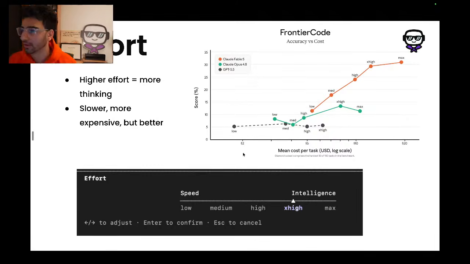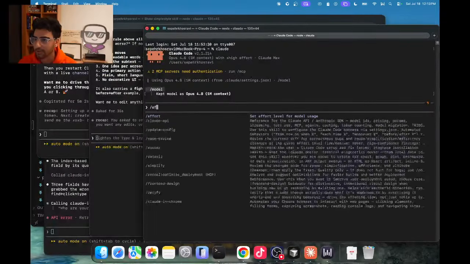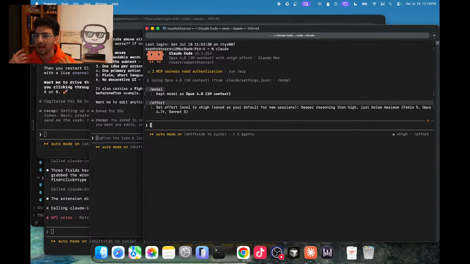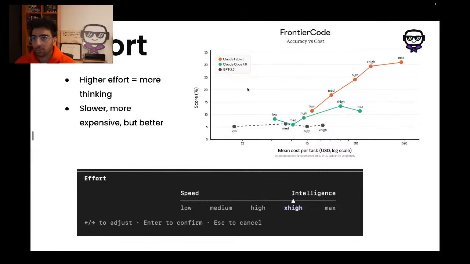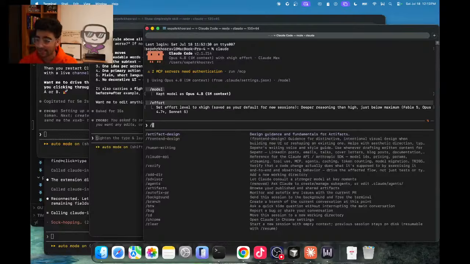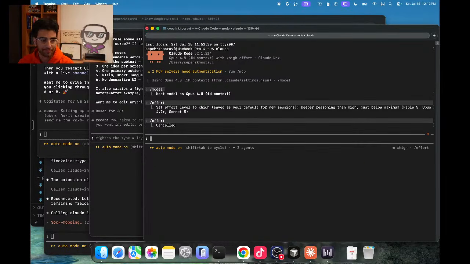So you can compare and use, but to change your effort as well, you just come to Claude and you type in /effort, and then there's low, medium, high, max, and ultra code, and you can switch between them. For me personally, I normally have just Opus 4.8 on extra high for most of my tasks. But you can play around with these and figure out what you prefer. If I'm doing a huge long-running task like building a whole app or something like that, I will switch the effort to ultra code.